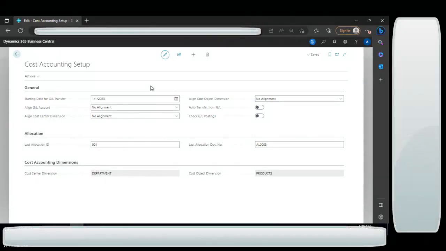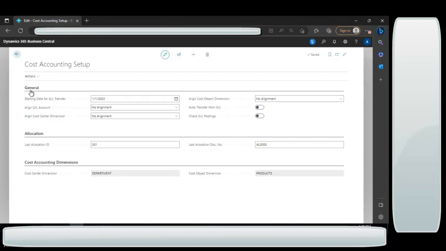First of all, we will go to the cost accounting setup page. The cost accounting setup page has a lot of parameters. What I can understand from this page is that we have 3 first steps and some actions I have to do.